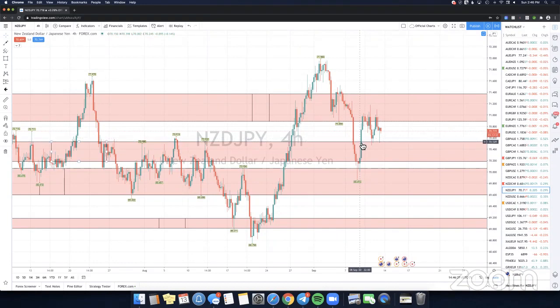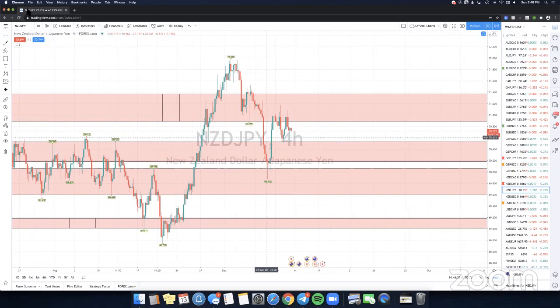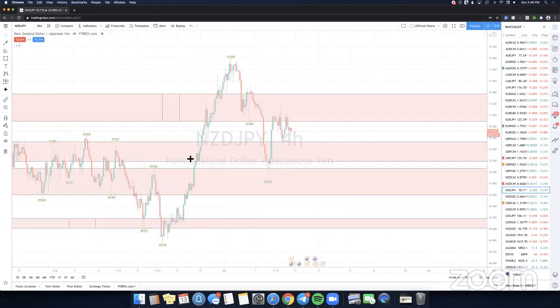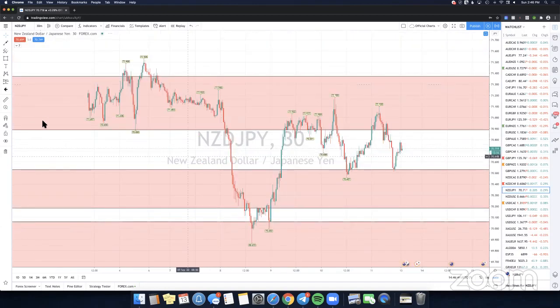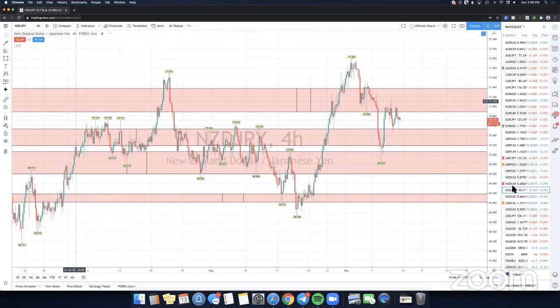The lower zone is going to be 70.53. And those are just going to be the closest zones for where price is. And this is the 4-hour candle. So if you guys are trading on the shorter time frames, you will see exactly how it moves on there too. If I go on the 30-minute, it still lines up perfectly. I just find the 4-hour to be perfect for intraday trading, which is how I trade.